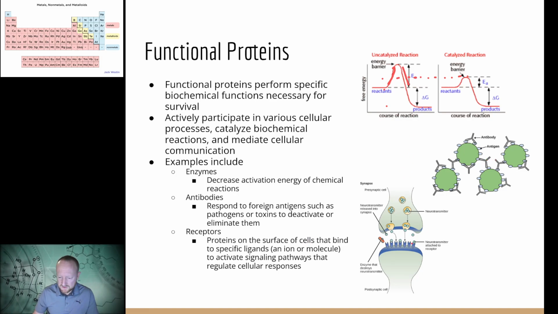Receptors. So here we have a neurotransmitter. We have the synaptic gap right here. This presynaptic cell is releasing the electrical current has come down here, signaled the release of these vesicles with these neurotransmitters. They're coming down here to these receptors that the neurotransmitter is attached to. Those are going to be our proteins down there that are going to bind to specific ligands. So that's going to be an ion or molecule. Specifically here, we're talking about the neurotransmitter to activate a signaling pathway to regulate cellular responses. That receptor gets its appropriate signal and it continues that action potential down the postsynaptic cell.